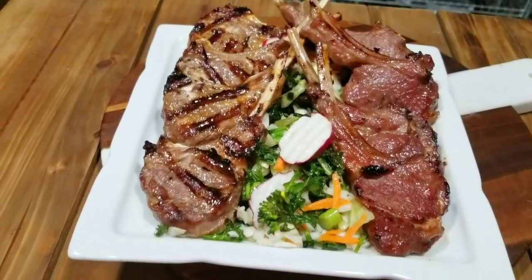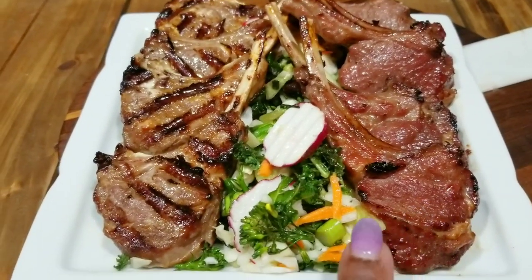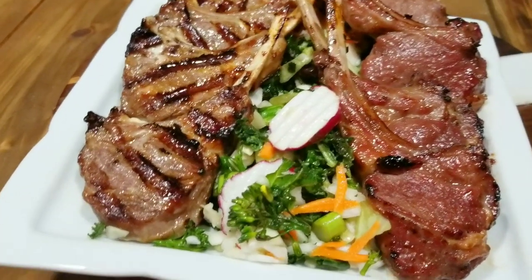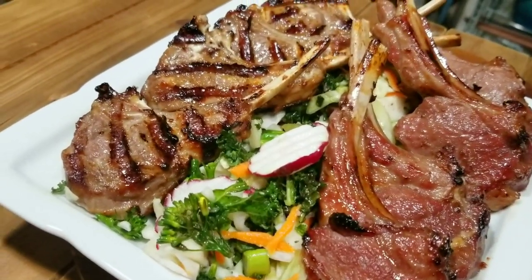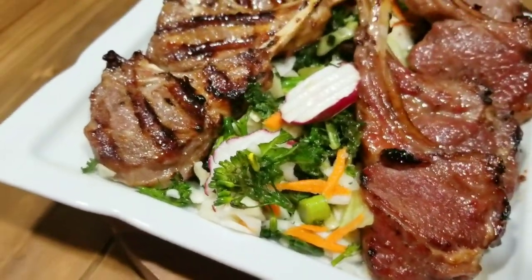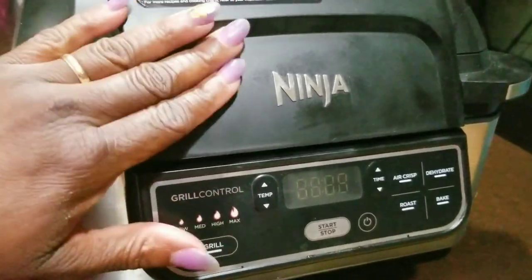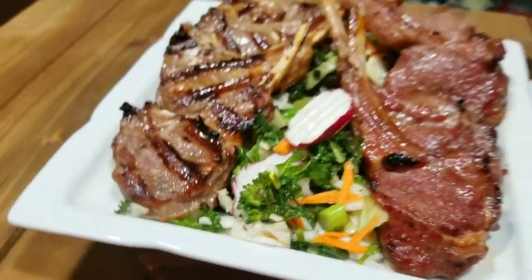Lamb chops, two ways, sweet with honey. Look at that. Savory with yogurt, spiced right with a little cayenne pepper. So good. So good. Served it with a healthy multi-vegetable slaw, got broccolini in there, cabbage, kale, all that stuff. The lamb was made in that Ninja Foodi Grill. I like it. I like it a lot. It does a great job. It gets nice and hot.